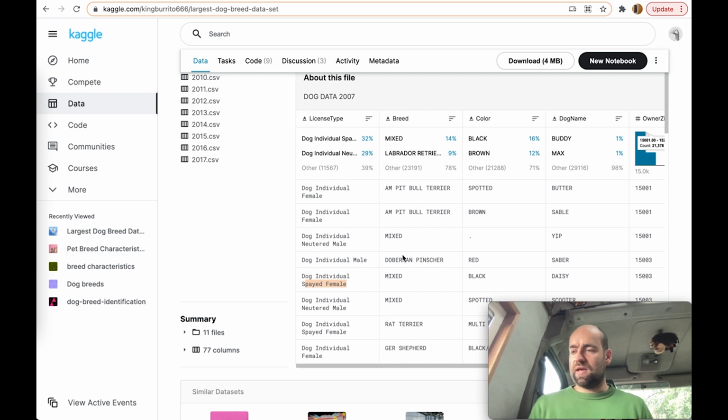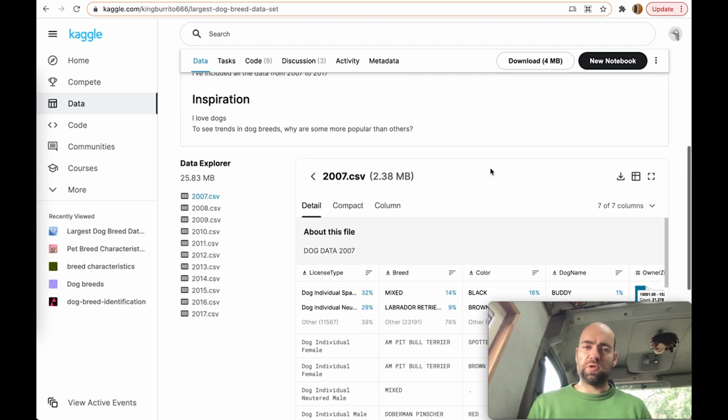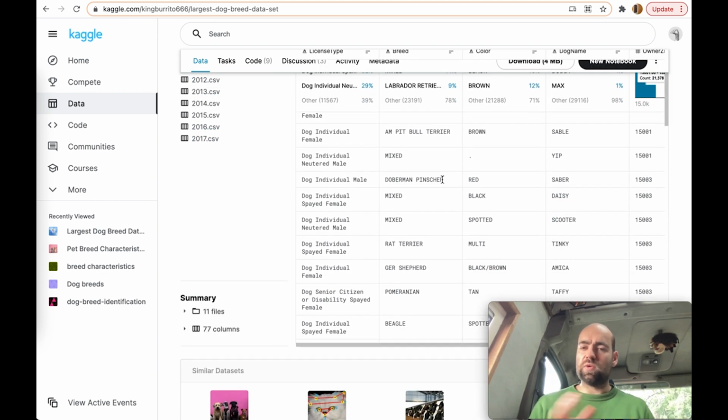And what else? Why was this original data set created? This person collected this data, but probably from another source. And why was the source data collected? It's good to be able to answer those questions so that you can understand your data better. So those are some holes in the metadata that I would like to fill.